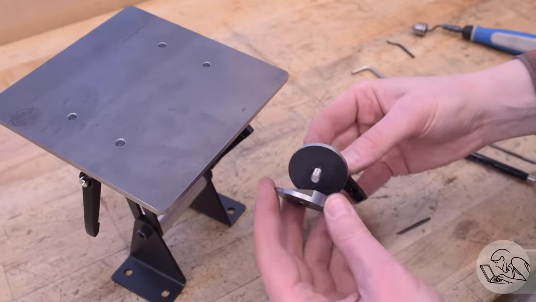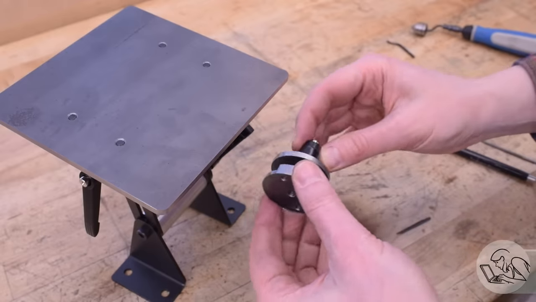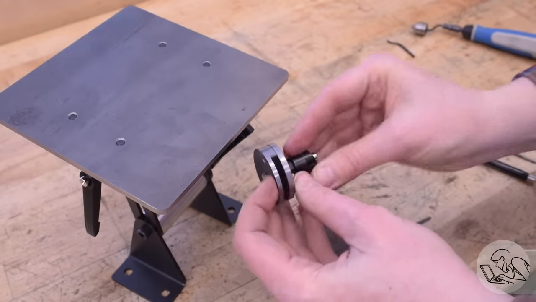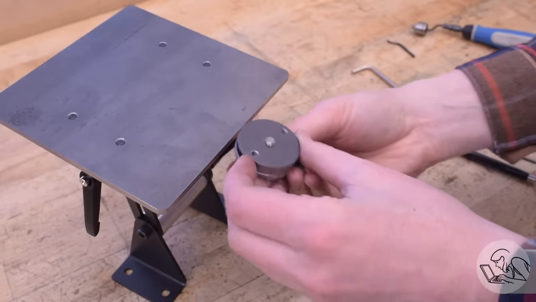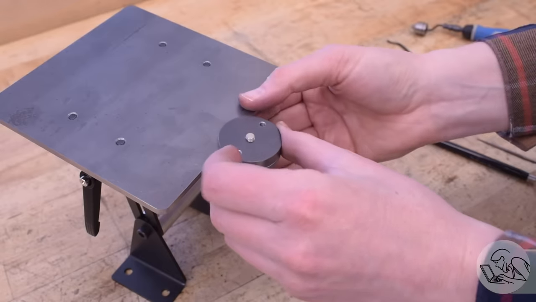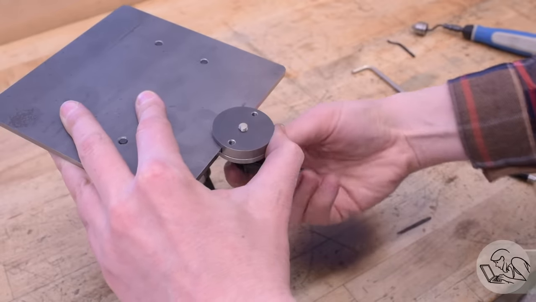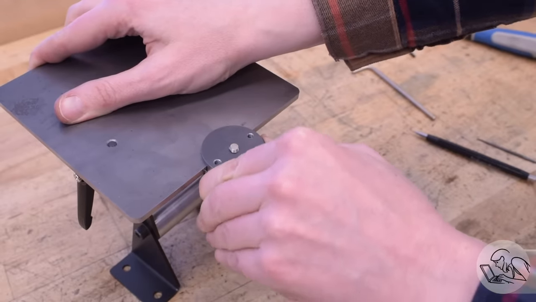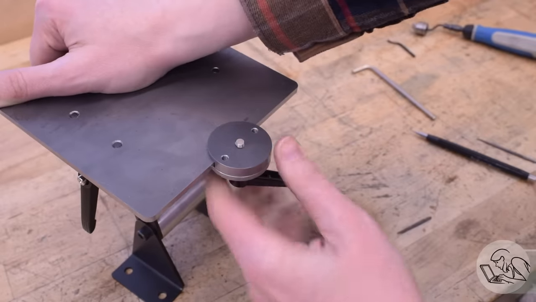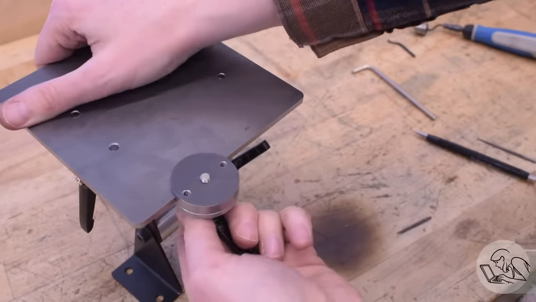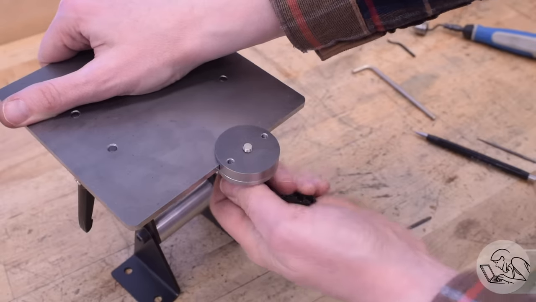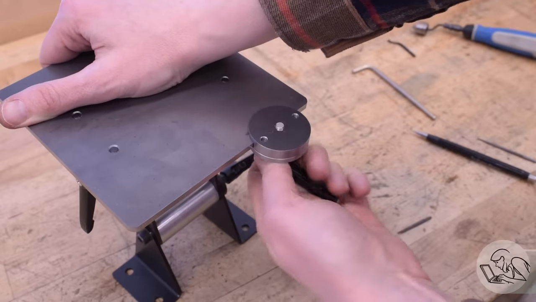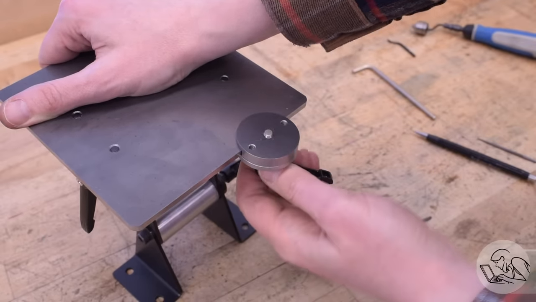Let's see if this clamp actually clamps. Where are my Futurama fans at? Yeah, I see you. Now you see why all the dimensions on those step features were actually pretty critical, because you want this to just slide over the table when the knob handle is loose, but then snug down without a lot of motion from the knob handle and all the clamp features need to basically remain parallel the whole time. That looks really really good. That knob handle came in the kit by the way. All of them are included, it's a very knobful kit. That seems to move very nicely when loosened and snugs down real good when tight, so I think it's a success. I might have to shorten that bolt. I don't know why it's sticking through like that, but yeah, reasons.